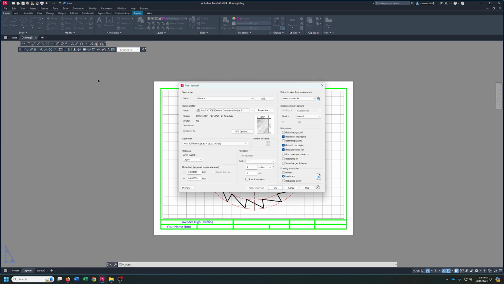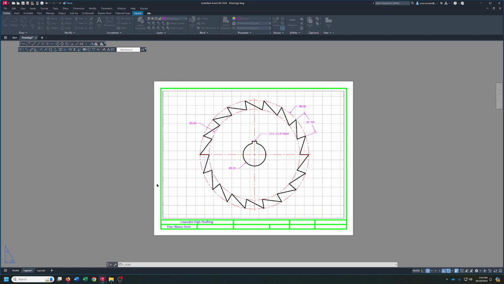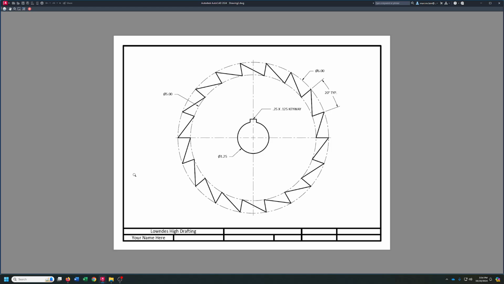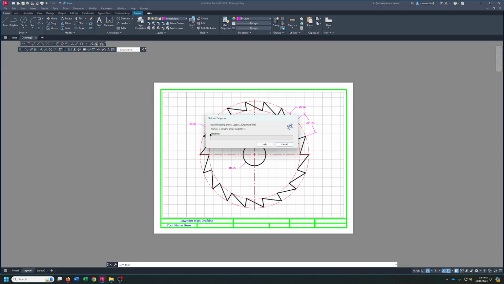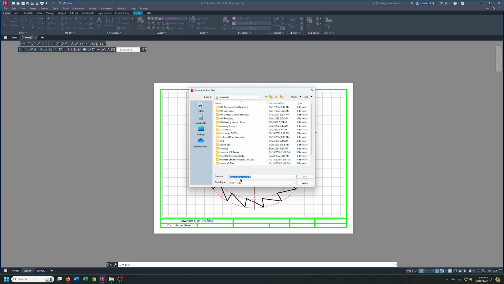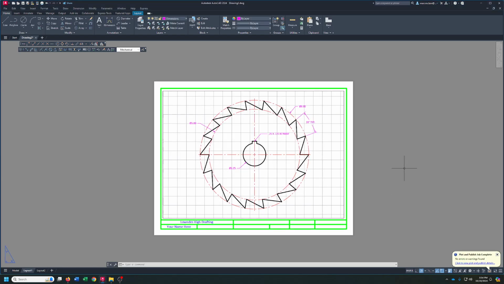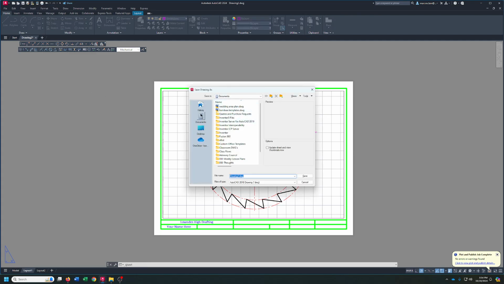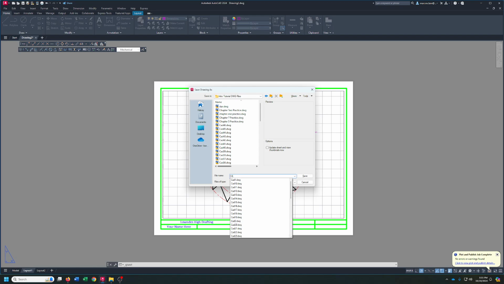So we'll go to print, and it's already set up. All we have to do is do our preview to make sure that our colors are correct, which they are, and then hit your print thing again, and it'll say whatever it is. In this case, it's drawing 2 because I hadn't saved it. So I'm going to cancel that, and we're going to go back and save it. So save. And this is Cad47, right? Cad47.